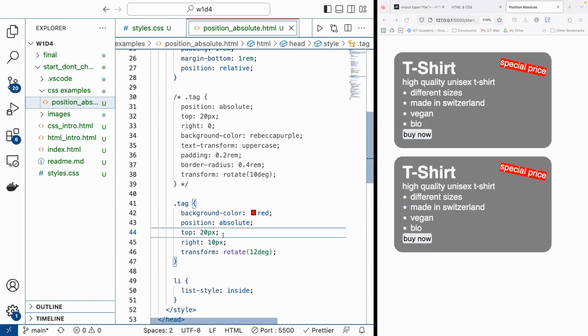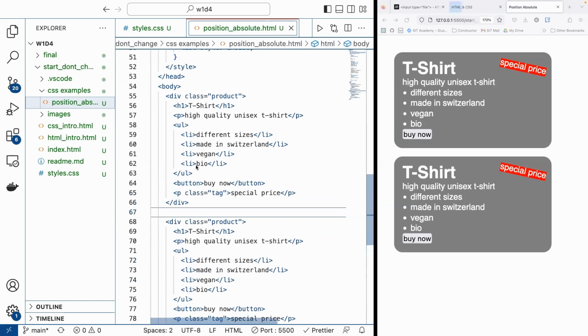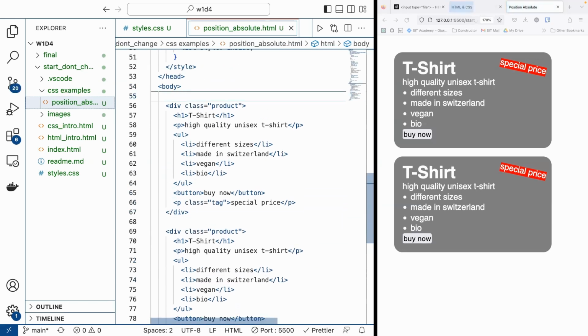Just a little hint. And one question, it knows that the relation is to the product because it's in the product in the HTML. Exactly. Because in the CSS it doesn't have any relationship, right? No, not really. Yes, it's because of the HTML. So this is the tag, right? We had class tag, which we were targeting, and the product class here, the div, is its parent, which we then added the relative to. And because of this structure, it knows how to build the relationship to its parent.